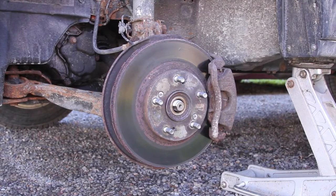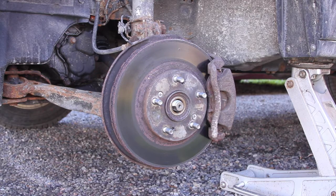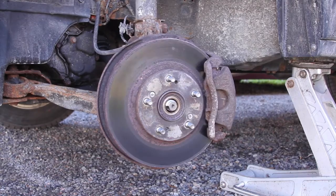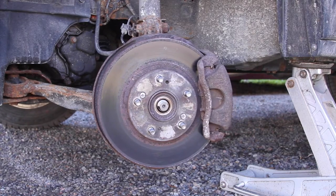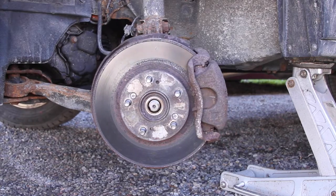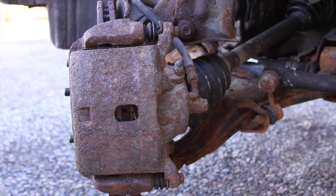We're going to be replacing the brake hardware, just the caliper brackets and caliper push pins on front and rear. But to be able to work on the ball joint, we actually have to turn the wheel so that the caliper is out towards you to get better access to it all. Let's go ahead and remove the brake caliper.